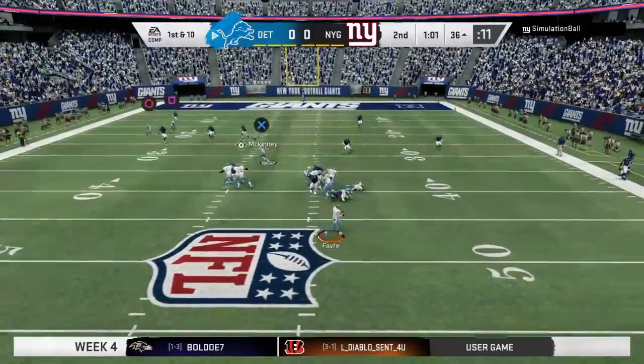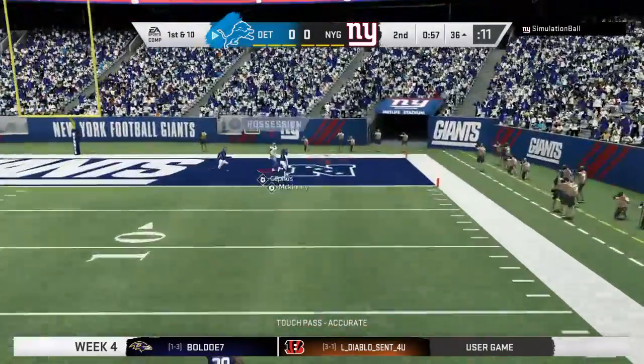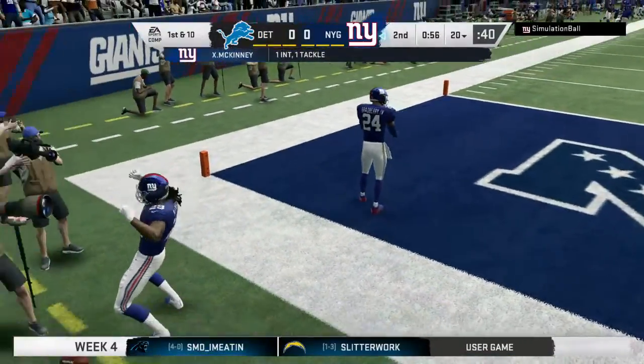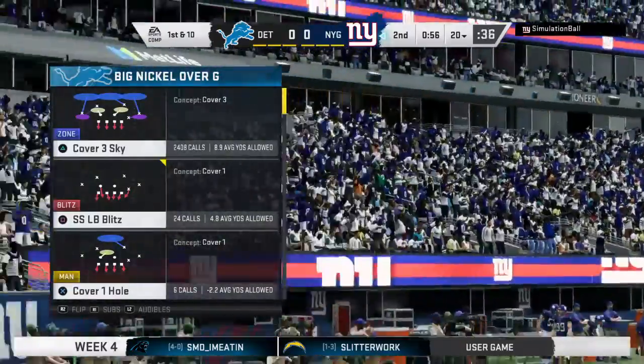So from the 36 now, 1st and 10. They'll look to throw here. Eluding the pressure right, he's going to let this go for the end zone, and it'll be intercepted. Good positioning, and it's picked off. 2nd interception for him now here in this first half.